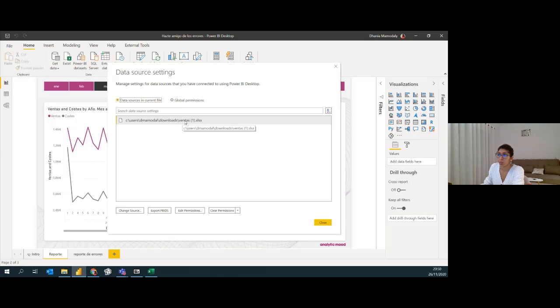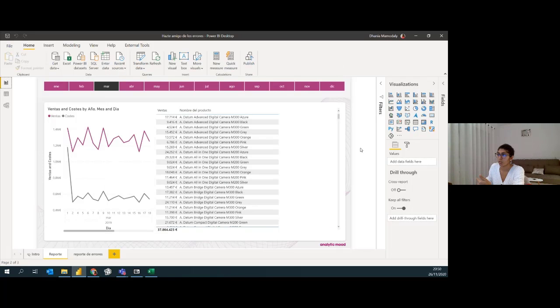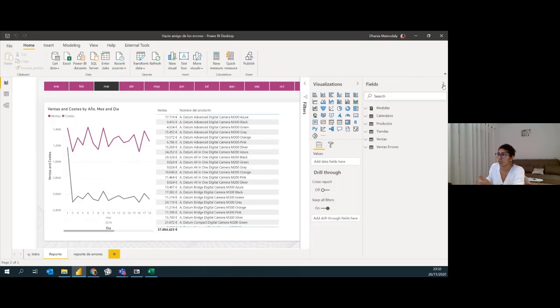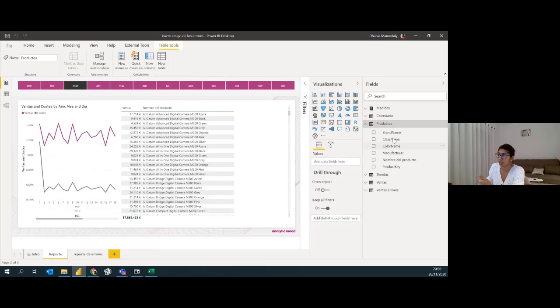So this can also happen if, for example, you change the name of your file, you will get the same kind of error. The second one was if someone changed the name of a column that is used in your Power BI report, then Power BI won't find it, so you will have to change the name of your column from Power Query. This is what Flor did with Producto and name of the product.